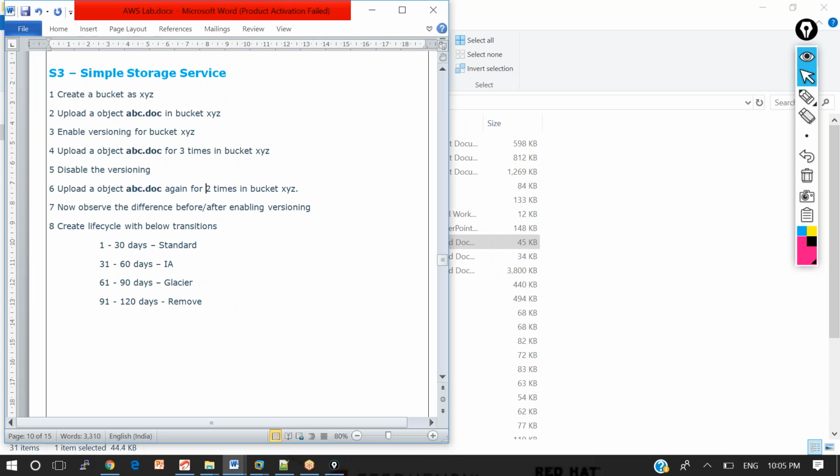Observe the difference before and after enabling the versioning. Once you are done with the versioning, then create a lifecycle rule with the below transitions. Shall we start doing this?